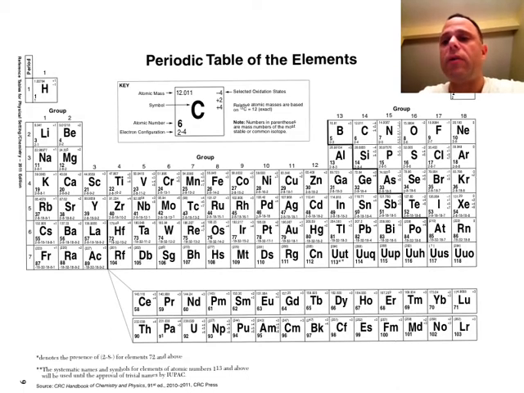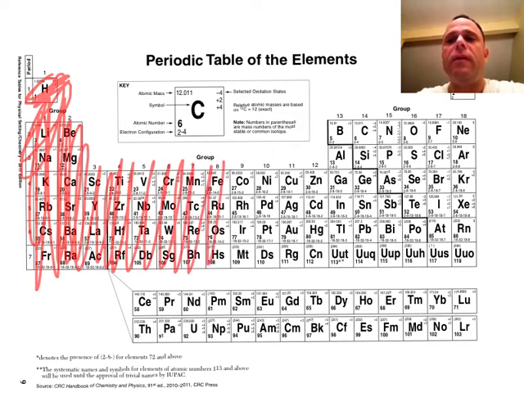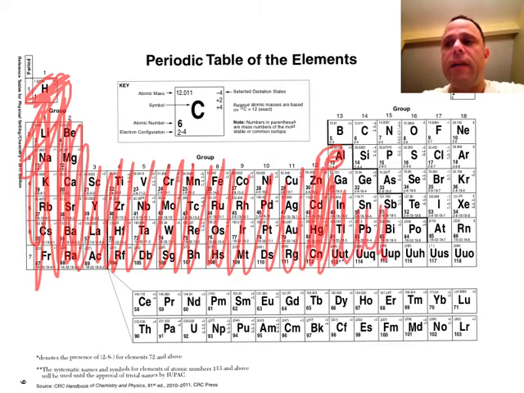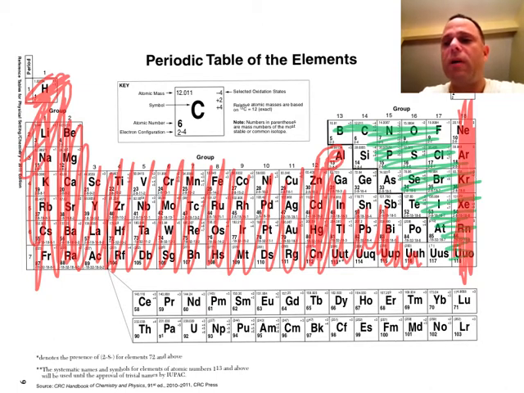Let's take a look at where they are on the periodic table. Alright, so here we're taking a look at the periodic table, and here in this region, all of this area that I'm drawing on, these are metals, including aluminum right through here. Okay, the nonmetals are all of these. And in particular the noble gases are right here.